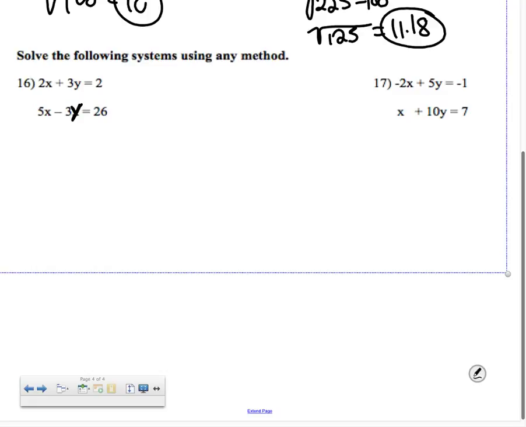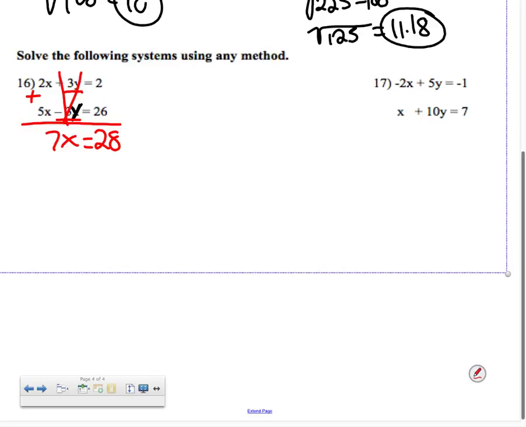The first type is the nice type, which is number 16 here. You don't have to do anything with it. Because the way you solve these is you're going to take your 2 equations and add them together. And what should happen when you add them together is one of the variables, in this case the y's, should just cancel out. Because positive 3y plus negative 3y just goes away. Makes a 0. 2 plus 5 is 7x. 2 plus 26 is 28. Now what happened here is called elimination. I've eliminated the y variable. I've added them together, and the y variable is now gone.